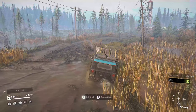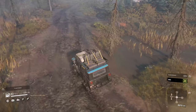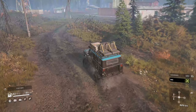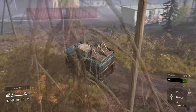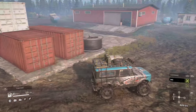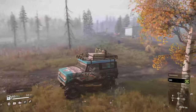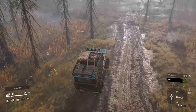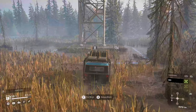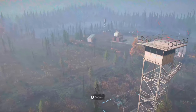Bar one. Don't want to keep hitching and hitching and hitching. I prefer just to keep going. Like this. Yeah, there we go. This looks like some sort of factory. Maybe eventually we will be able to get something out of it. Now, where was that watchtower? Oh, it's right here. That's orientation. My goodness. Come on. Pull myself into that square. There we go. That's the first watchtower in Island Lake.